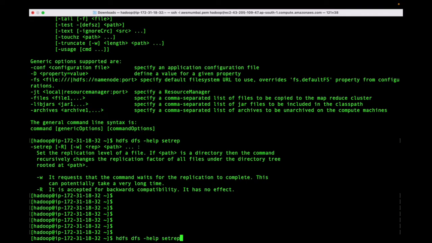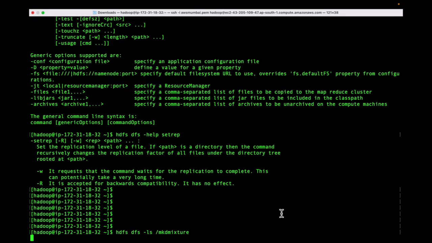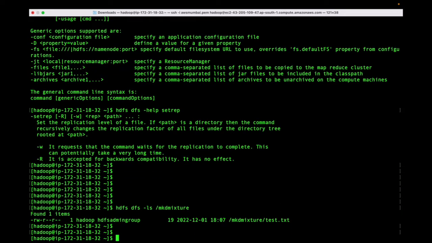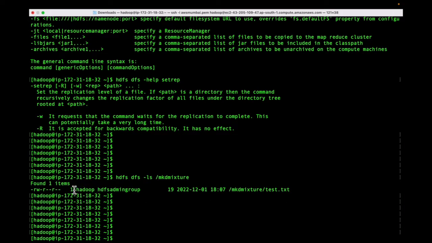So let me list once again HDFS dfs -ls mkdmixture, and we are going to use a replication factor of 2 for this file. Let me run the command HDFS dfs -setrep, and then apply it to mkdmixture and then test.txt.